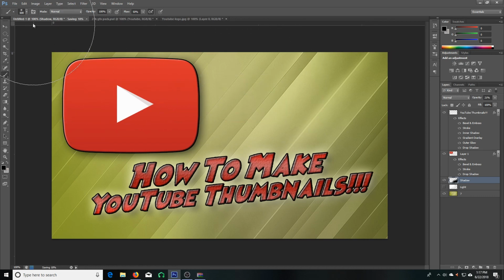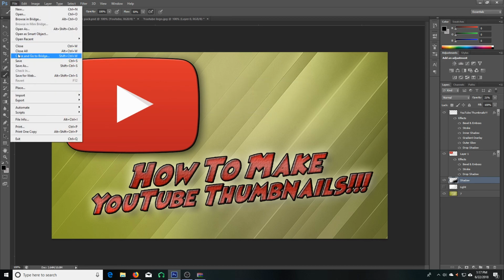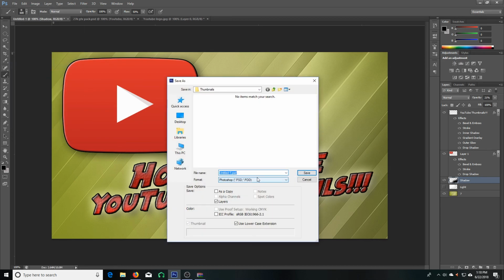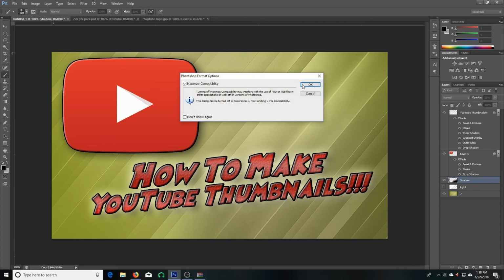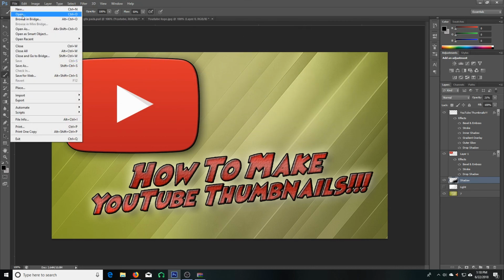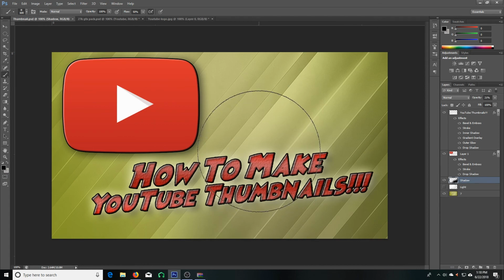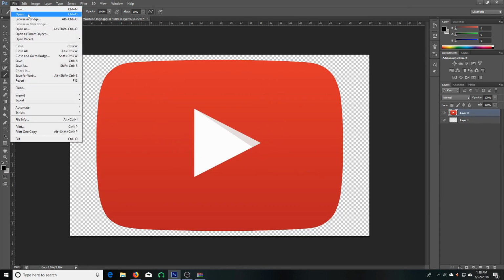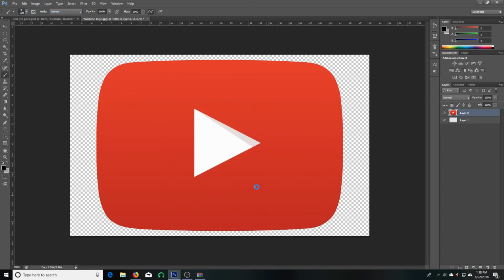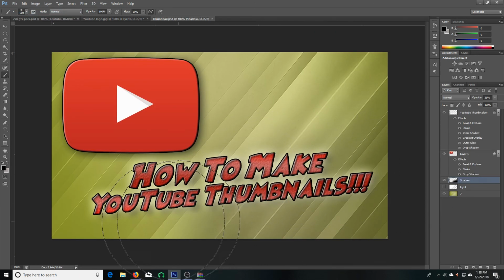And there you go. And also, if you want to be extra safe, you can even save it as a Photoshop file. So you can open it up if you accidentally mess up something, you have a typo or something that you missed. So if I save that there, just click OK. I can go back to open, and then I can open up the file again. And you can edit it from where you saved it.